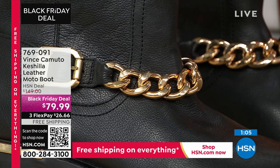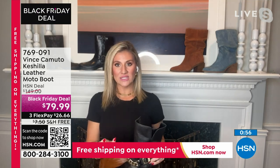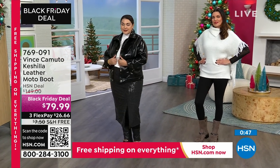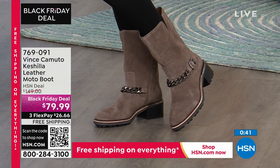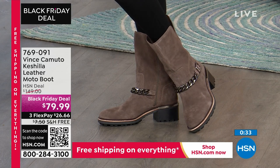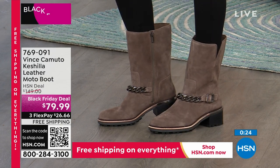I love where it hits — all of our legs are different sizes, all of our calves are different sizes. Because this hits right under the meaty portion of the calf, it gives you the opportunity to fit so many more different types of legs and sizes. Because we have that nice wide opening within the circumference, it allows us to wear things tucked into it — whether it's a thin tight, your favorite legging, or skinny denim — tuck them right in. And because it's not too high, you can also wear a wider pant over it.